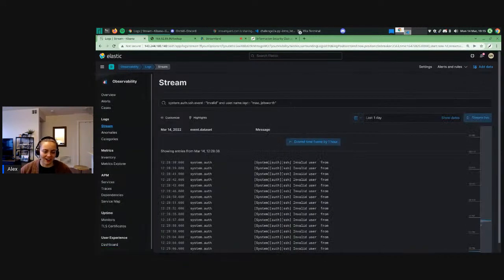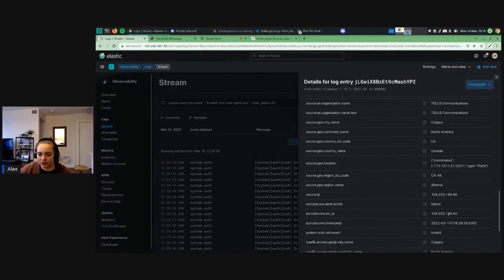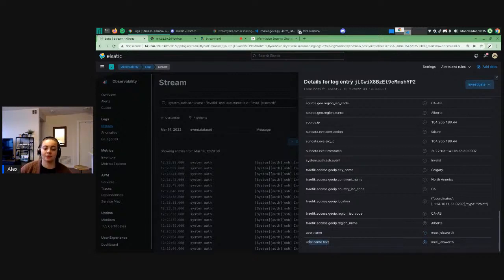So just to reiterate, I am using the query to find those same invalid events and also finding the username.txt of May Gelsworth. If I actually look into the details of one of those logs, you'll see at the very bottom, there's user.name and user.name.txt. I chose the .text one because we don't actually know if this is true, but I believe that the .text is a string version of May Gelsworth instead of whatever the actual object is. This will be important later, but as Dr. Aycock would say, strings are nice. They play nice. So you always want things to just be strings or text that's not a special kind.